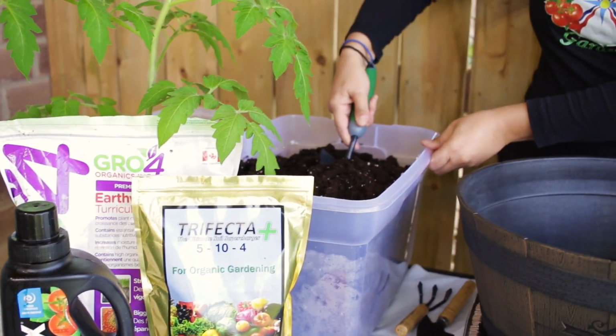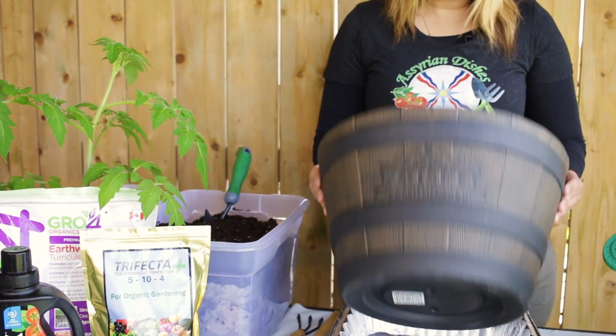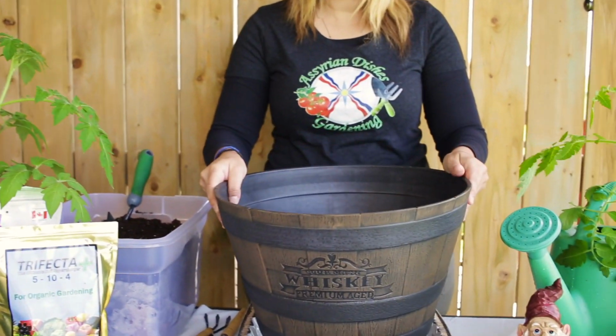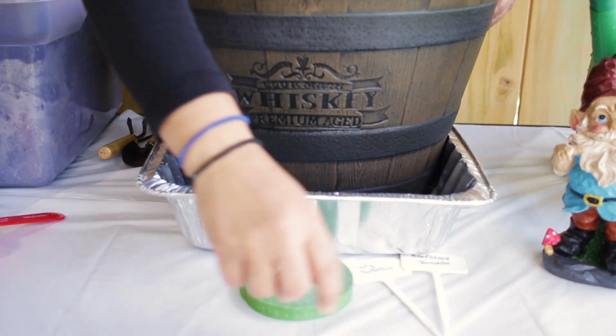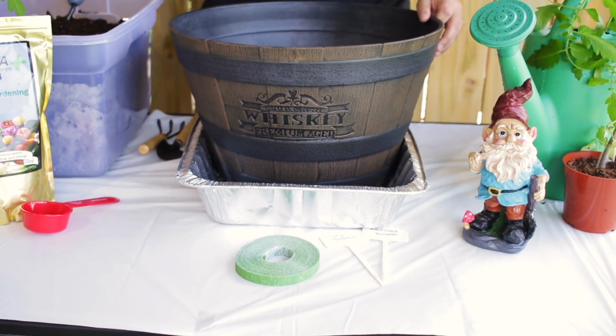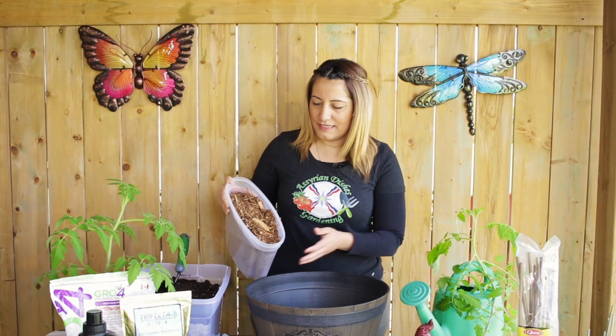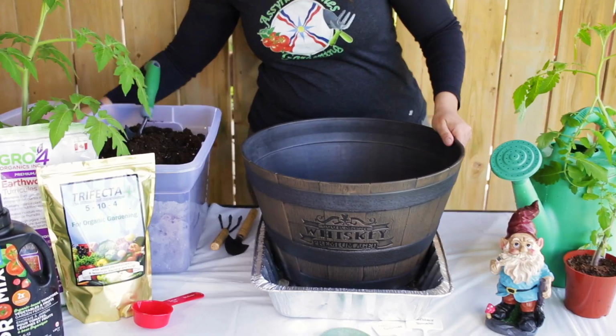This is the potting mix and the wood chip for drainage. You'll also need a container with drainage holes. This is a 5-gallon container, a water container, some labels, and some plant tape so we can tape the stems to the stakes. First thing we're going to do is add the wood chip at the bottom of the container for drainage, just like that.